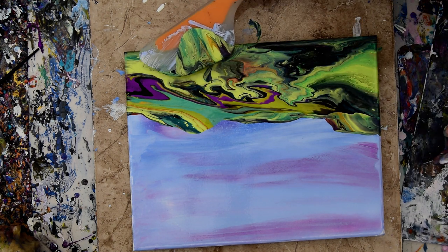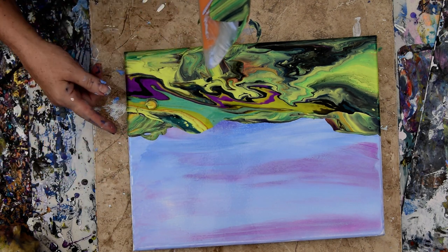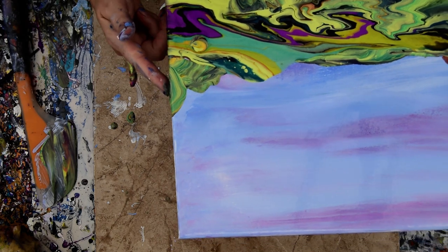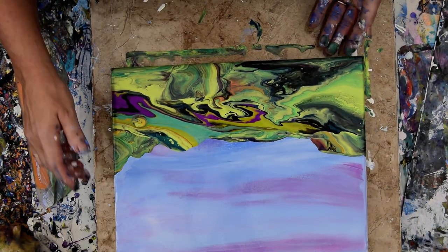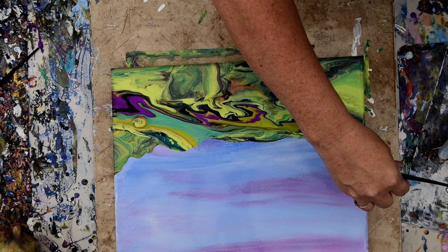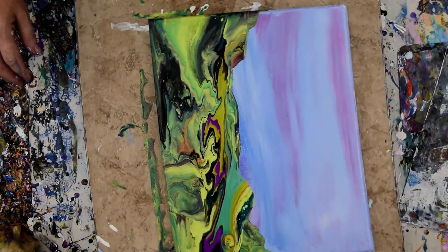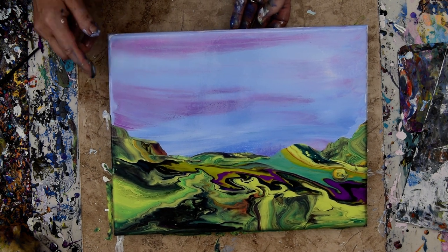I can just make some different configurations of land. I don't really want to change that much about the bottom, but I've got this beautiful paint and I refuse to waste it. I've got some neat stuff happening and I like all of it. I can let all of those things flow down if I want to. I use GAC 800 by Golden in all of my paint mixtures, so I don't really need to worry much about it cracking. My paint pouring recipe is underneath the video. I wonder if this tool will take that paint off that spatula — there's a learning curve and I haven't done it yet. We'll put a little bluff right up there.